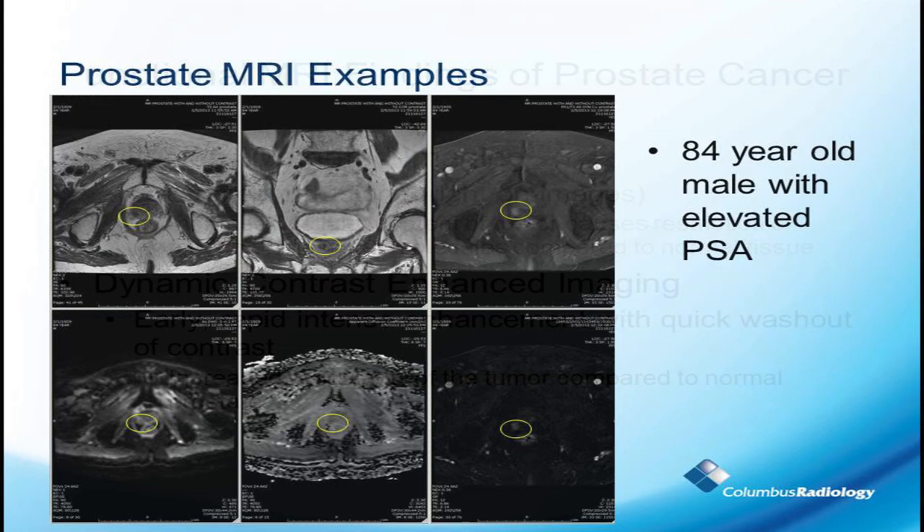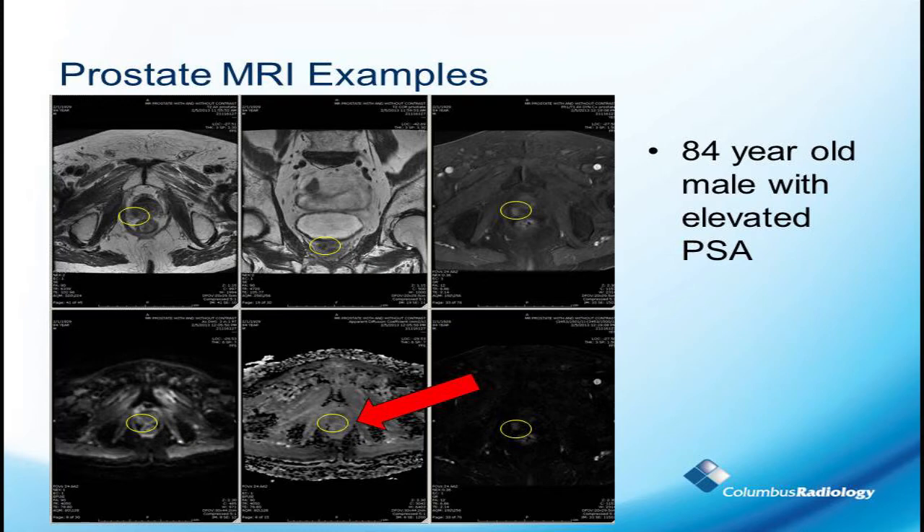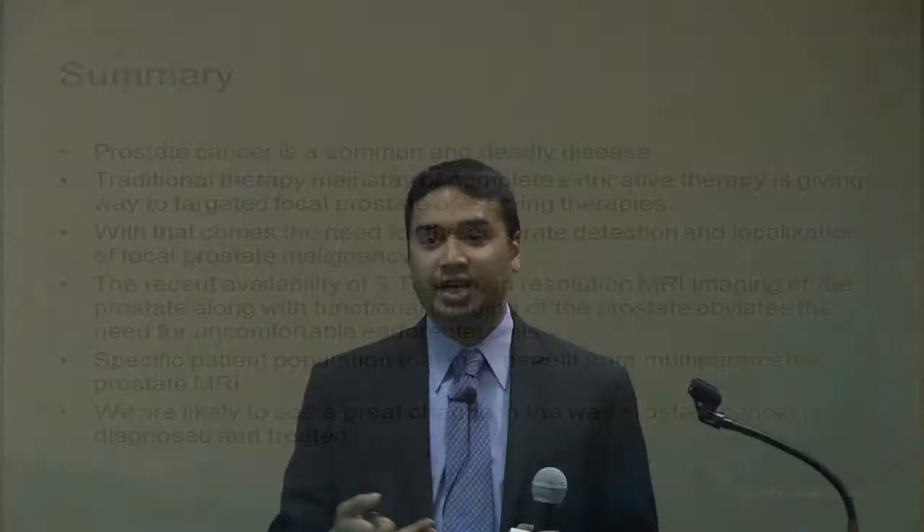Right here is that bright spot, and that's the tumor enhancing. This same lesion shows up dark on one sequence and bright on another. So we put it together and this says this is likely a focal area of prostate cancer. In my report, I'll put in where I think this prostate cancer is, which is very important — I can target them to a certain area for therapy. This is prostate MRI in a nutshell. We're moving towards a world where we don't have to take out the entire prostate, and prostate MRI is a great tool to find these localized cancers.